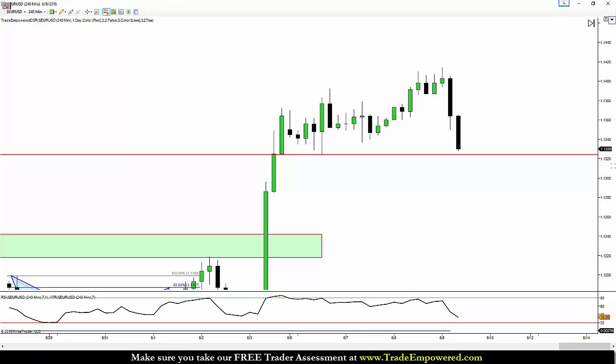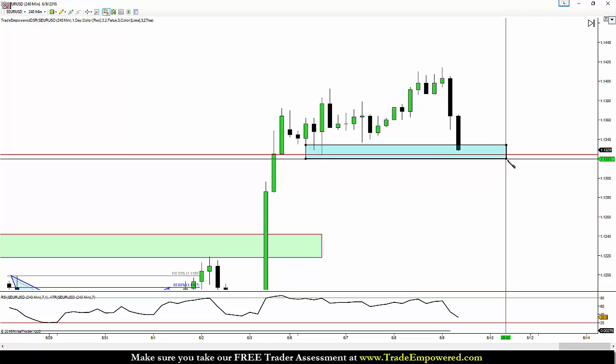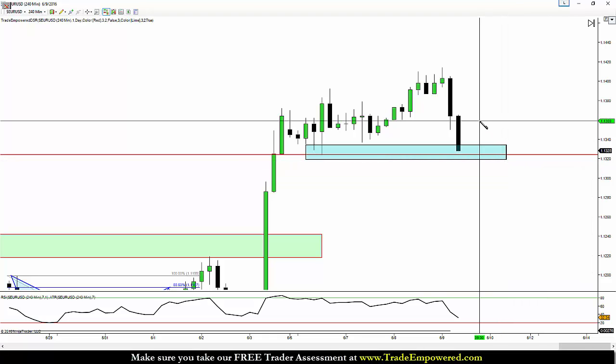A novice trader is going to look here and try to make the decision already. They're going to be like, okay, I'm going to get long, I'm going to get long, I'm going to get short, I'm going to get short. We don't know. This is one of the points, kind of like New Zealand dollar, where we use that if-then thought process. Are all of you guys familiar with the if-then thought process?